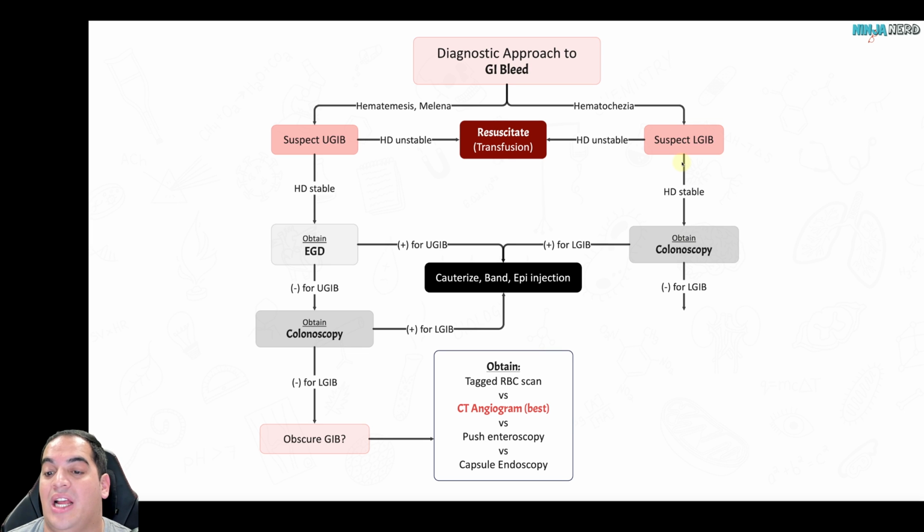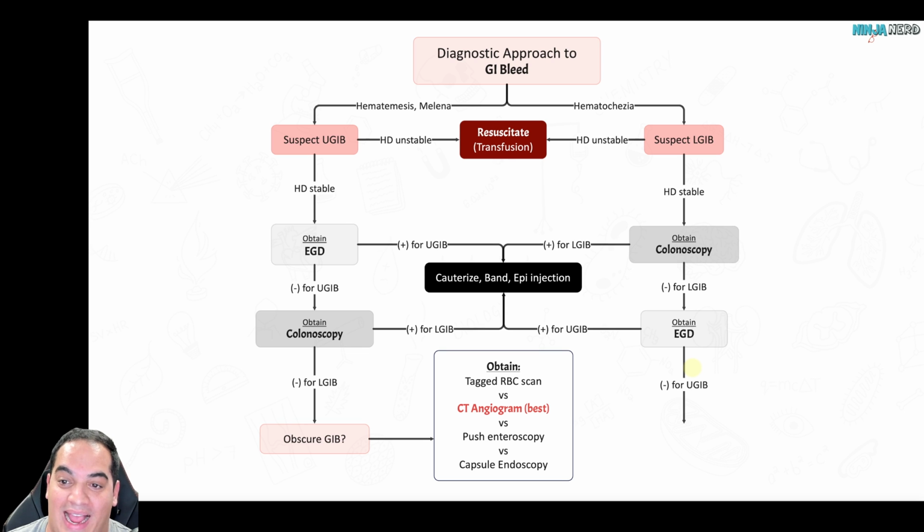Maybe it's in the upper GI tract and it's pretty brisk. Okay, I'll get an EGD. If I do the EGD and I see, oh, there it is, I see the bleed. I see it's definitely from the esophagus and it's very brisk, or it's from the stomach and it's very brisk, or it's from the duodenum and it's very brisk. Okay, cool. Identified it. I can cauterize it, band it, or inject it with epi. But if I don't see it, then at this point, I don't see a lower GI bleed actively, and I don't see an active upper GI bleed, so it's potentially an obscure GI bleed. It's intermittent. I'm missing it.